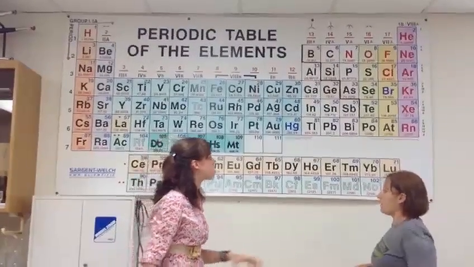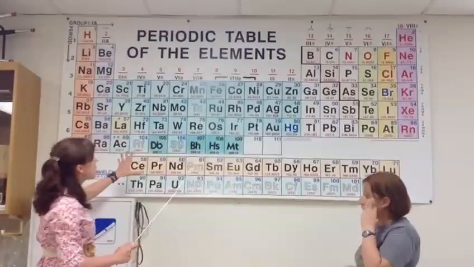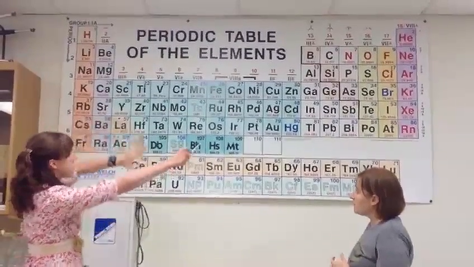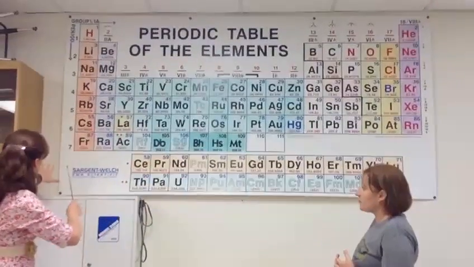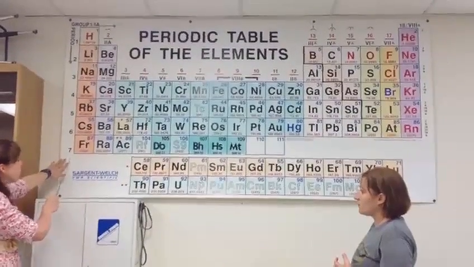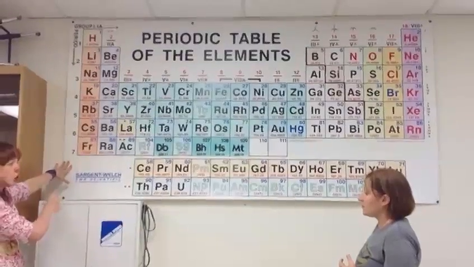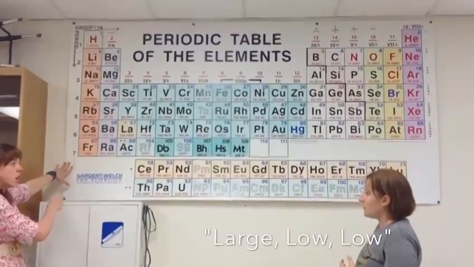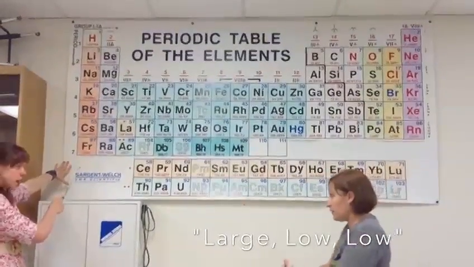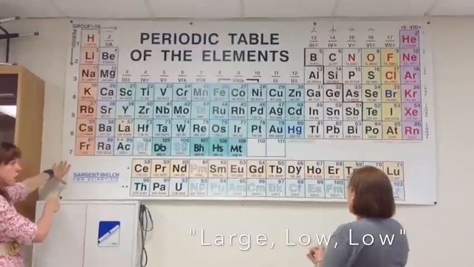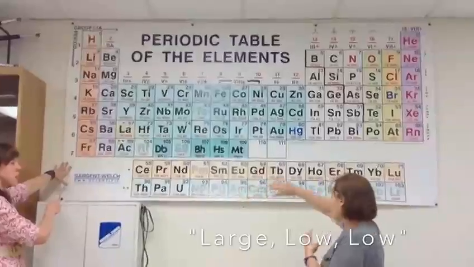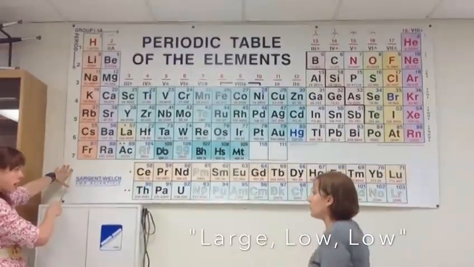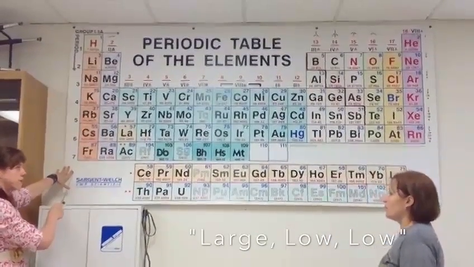Right. Okay. So the biggest thing you need to remember, we said how fluorine is most electronegative. That's the point to focus on. But the other thing to remember is down in this bottom corner. How you can remember all of your trends is large, low, low. Okay, it's a large atom. Large atoms are a large atomic radius. And we said the biggest electronegativity was here, so that would be the lowest. That's our lowest electronegativity. And the ionization energy was the same. So low. Right. Ionization energy is also low. Okay, got it.